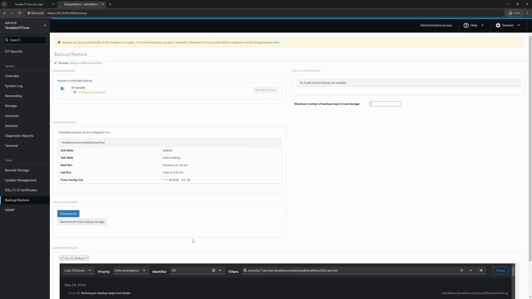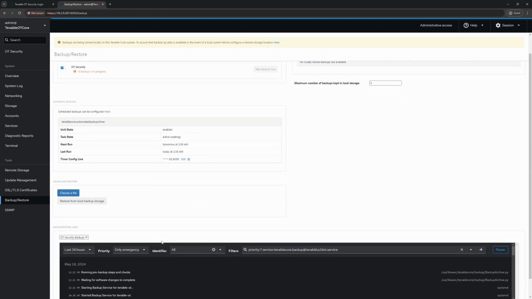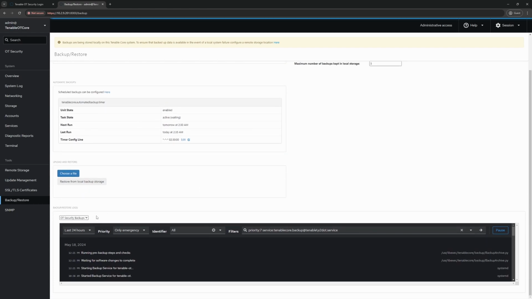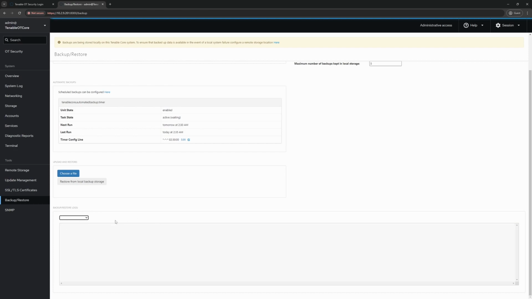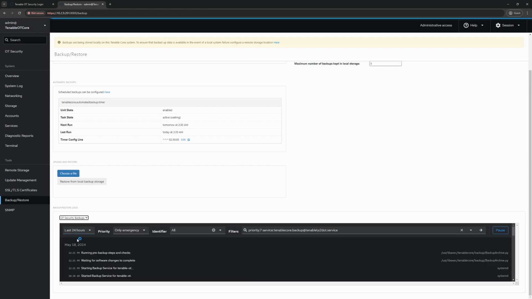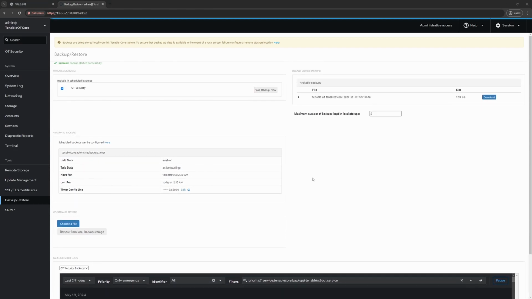What you will notice is that you'll get a set of logs that come up at the bottom. If this doesn't come up automatically, you can see the drop down here. It may be blank like this. Just go down, click the OT Security Backups, and you'll be able to follow along with the process of that backup. All right, it looks like our backup has completed.